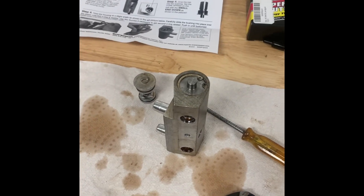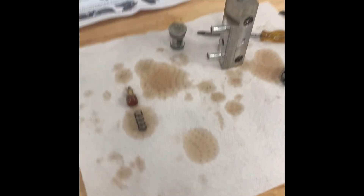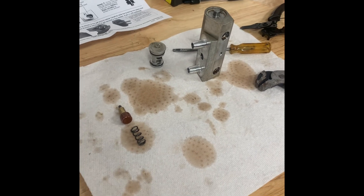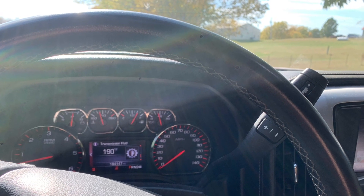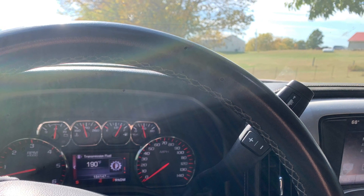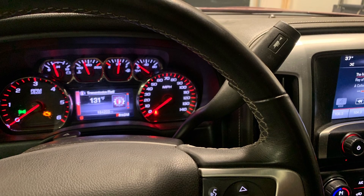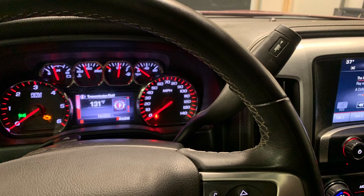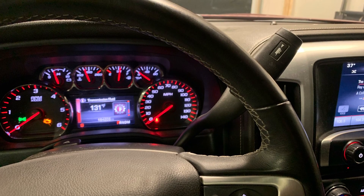Installation is basically the reverse — just the two screws, put the lines in, and the two bolts to get it back on. I'm hoping this video helped somebody out because I didn't see a lot of information on it myself. The transmission got to 190 degrees before doing this modification — I was just driving up and down some back country roads, not too fast or too hard. After the modification, I drove it again a little harder to test it, and it sustained between 120 and 125 degrees.